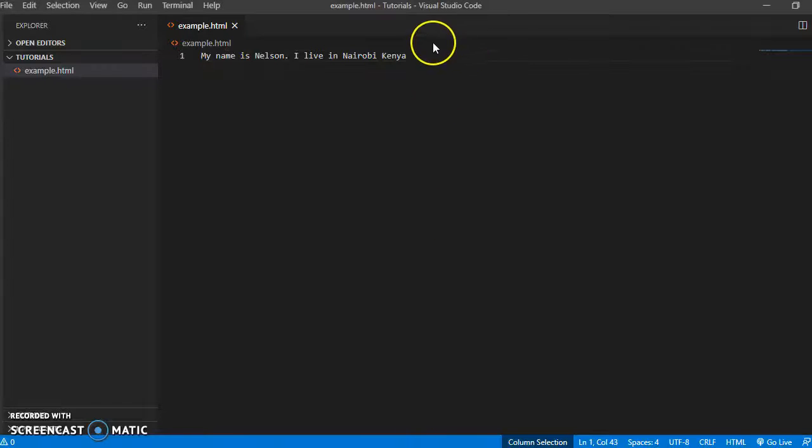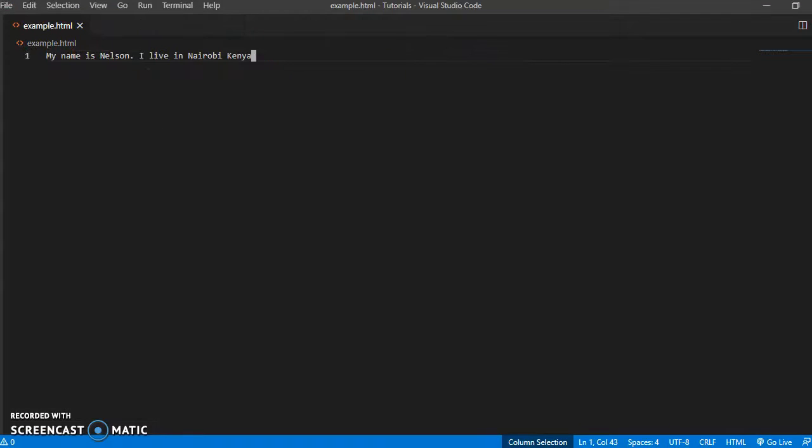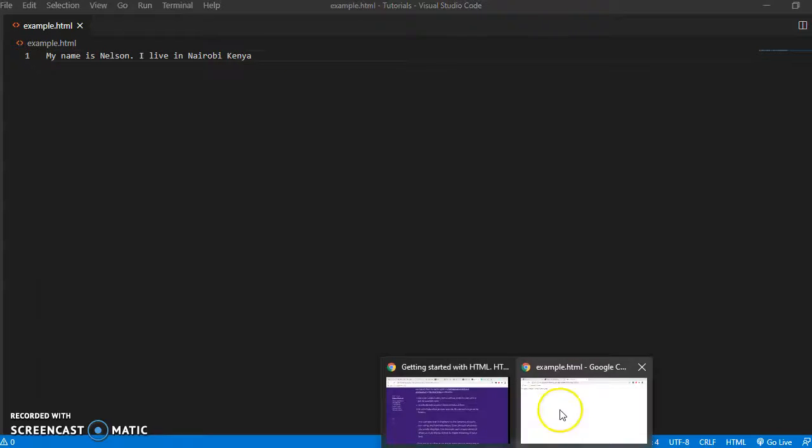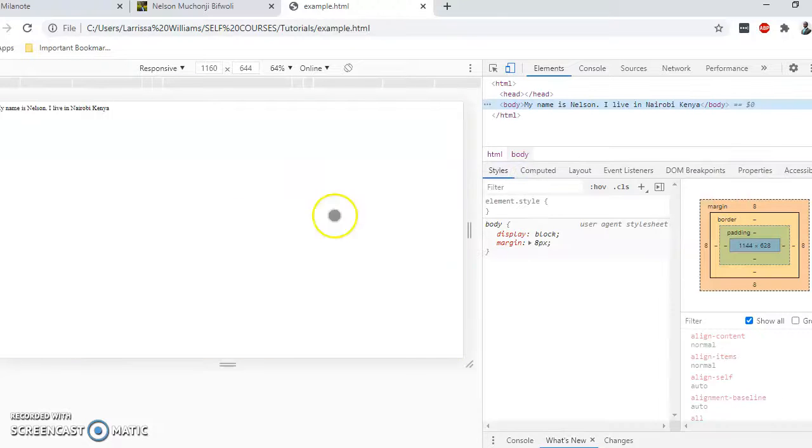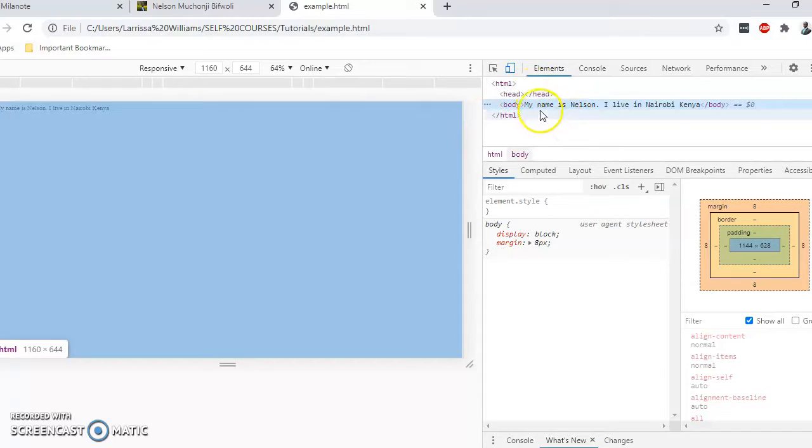However, you can see I haven't used any HTML tag, but it is still displaying. What the browser did is it tried to make sense of my work. So I want you to right click and go to inspect element. You can see you didn't write anything, but here the browser has tried to give meaning to your text.